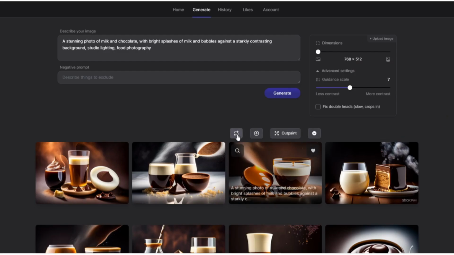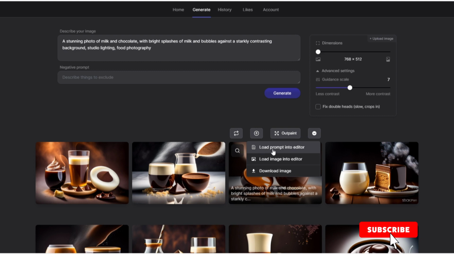You can see the option to generate a variation of this. You can upscale the image from here, and then generate a wider version of this image via outpainting. You have some other options as well: load prompt into editor, load image into editor, and download your image. If you want to download your image, you can download it from here.